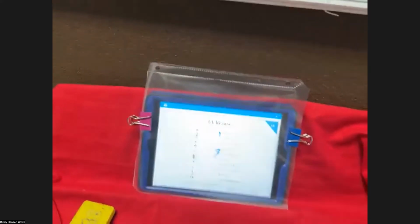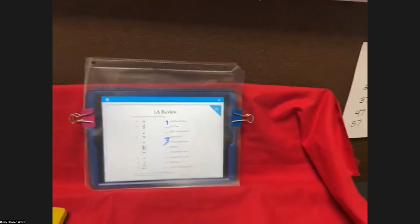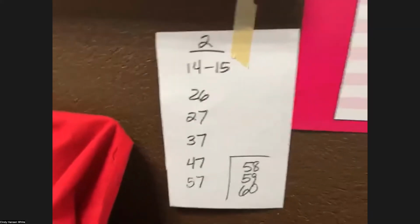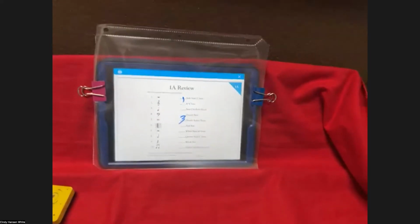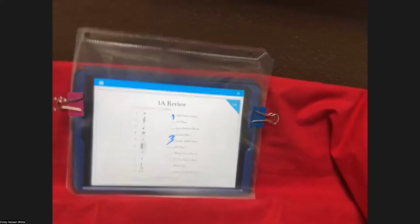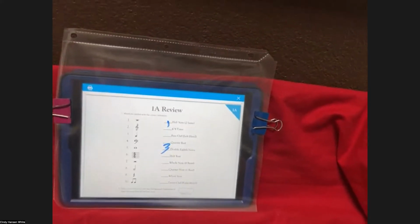They ring their bell when they're done and I check it really quick. And I'm able to have kids on lots of different levels doing their testing and doing reviews. I can put a paper like this with all the page numbers that they need to review and then the testing numbers. And again, they're all on their own spot. Sometimes it's a whole class thing and we're all doing the same thing, but a lot of times kids are in different spots. So they're all doing the different thing.